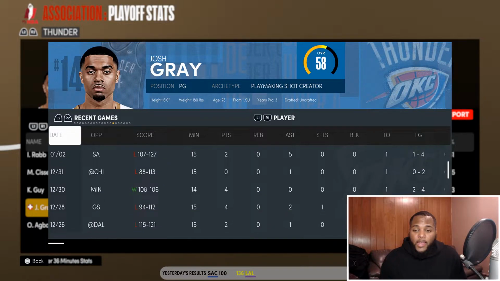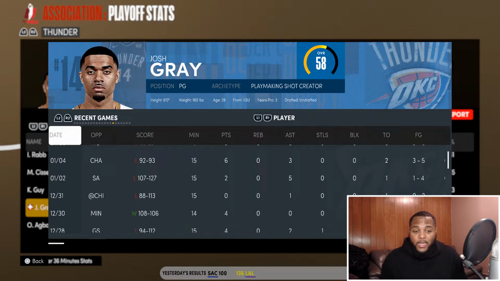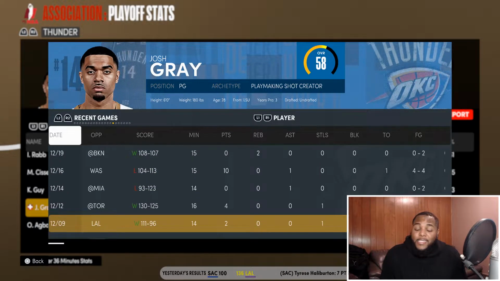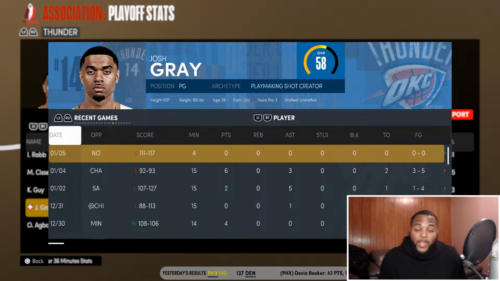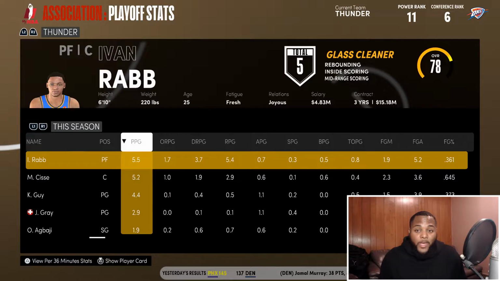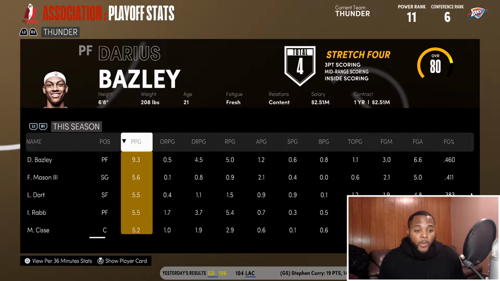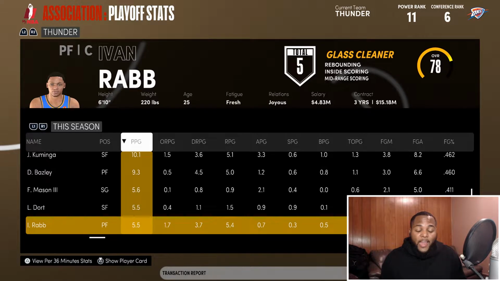Josh Gray, he got injured a month into the NBA season. Listen, you guys can't say I didn't give him a chance to succeed, but literally luck is not on his side. Dude got a torn left ACL. Meanwhile, Ivan Rabb is now a 78 overall. What about Frank Mason? He's now a 74 overall.